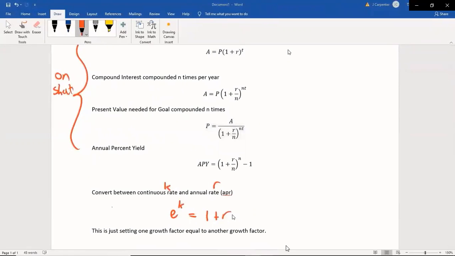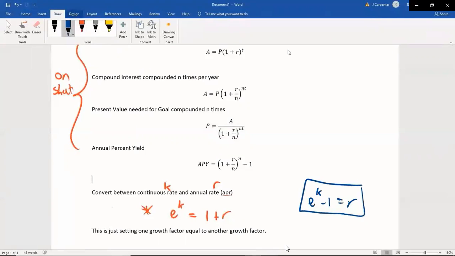And this one right here, the continuous to annual, is interesting because you have just a baby step of algebra to do. You have to subtract 1 on both sides. So you plug this part in the calculator, then you subtract 1 and you're done. So what some students might say is, oh, okay, well, I'll just memorize it as this. E to the k minus 1 is equal to R. And yes, that is the same formula, and then there's no algebra to do.